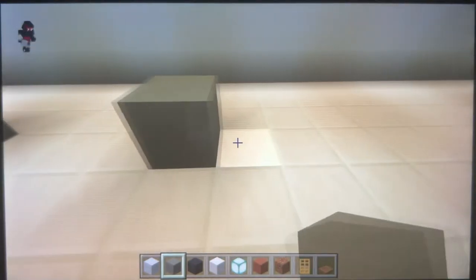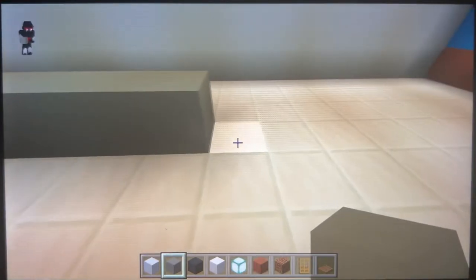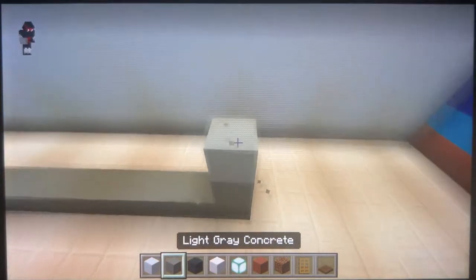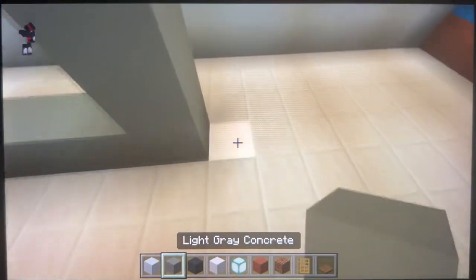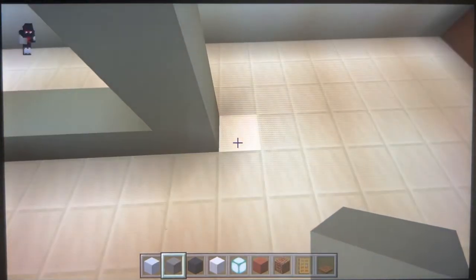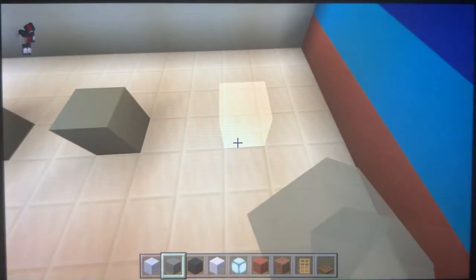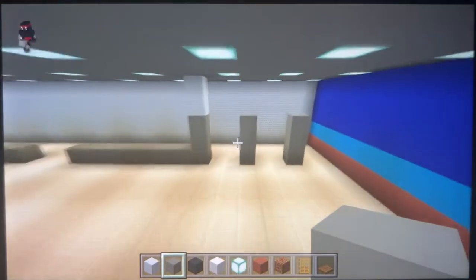Copy and paste that by 9. 1, 2, 3, 4, 5, 6, 7, 8, 9. And yeah, which I want you guys to bring up by 2, and then put a white. So yeah, like that. And I want you guys to leave a gap of 3, I believe. Look, gap of 2, 1, 2, place a block. Gap of 2, 1, 2, there we go. Which you can bring these up by 3, and there we go.